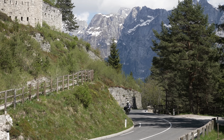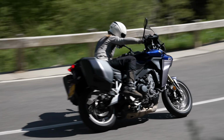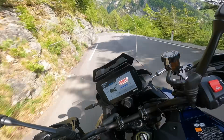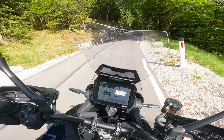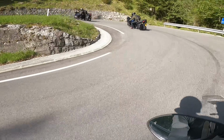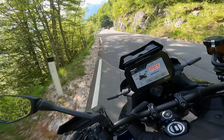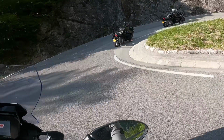An absolute ball. And that's the best bit, is that I've been able to embrace the best bits, that sportier ride, all that fun. I've got to the fun, and it's given me all that brain power to just literally be on the balls of my feet, have my front and rear fingers just change the gears for me, and just embrace and be in the moment, be in the zone of riding the bike to the best of my ability and the best that the environment will let me, and to enjoy that scenery. Just sticks. Hey! Little lift on the front wheel just brings it around really nice.